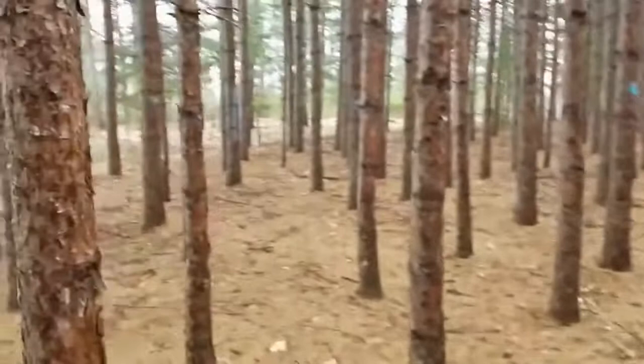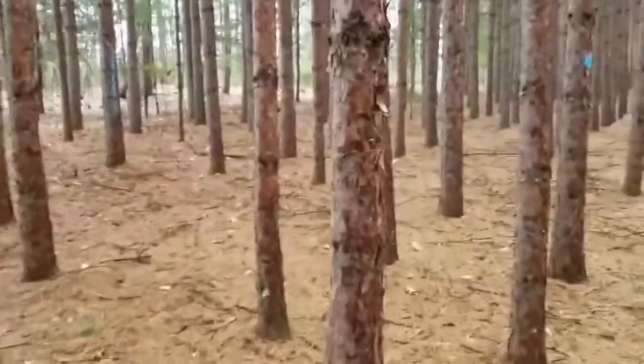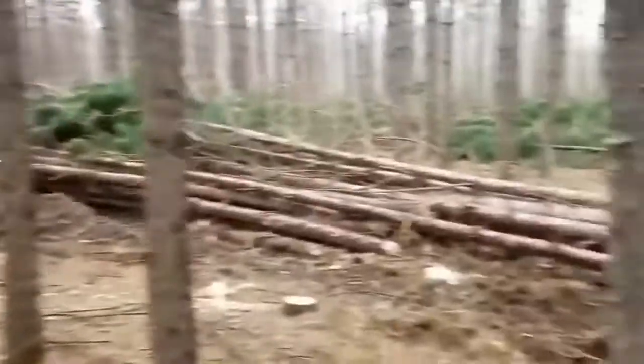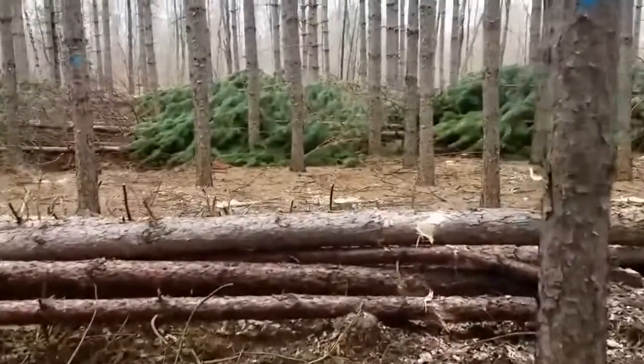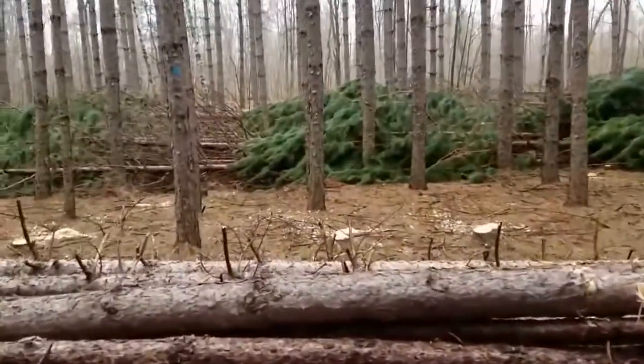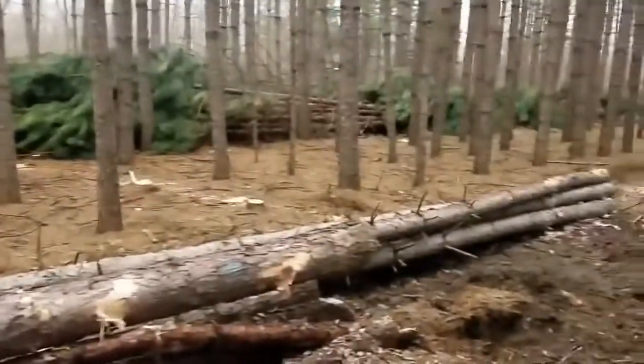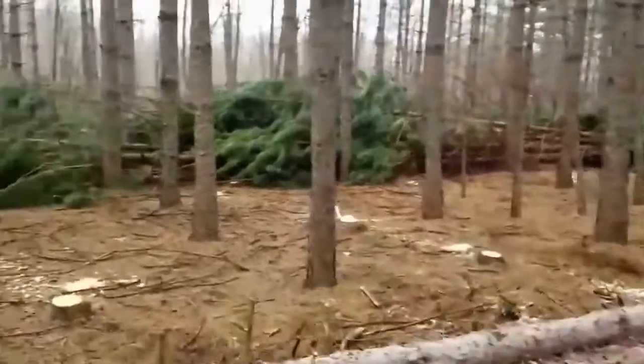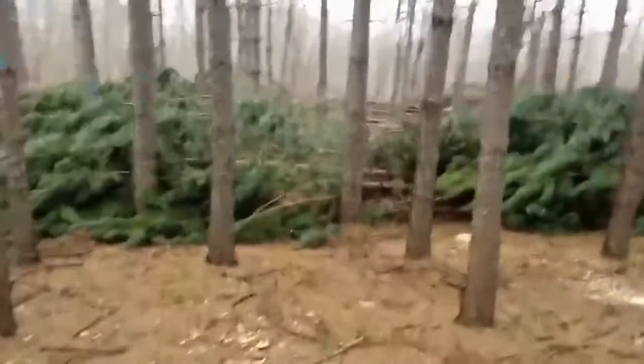We're nearing the end of thinning what we call the airport Red Pine Plantation here at Wolf Lake Camp. What the Hartleys used to use as an airport before we bought the property from them, and we planted it immediately in red pine. And that was going on 40 years ago.